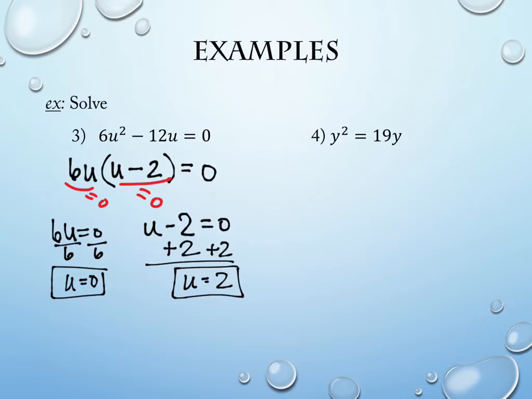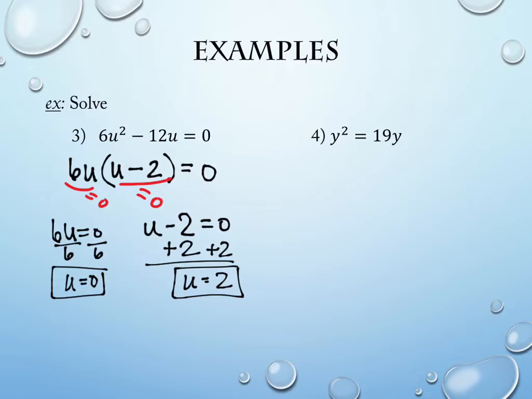If you wanted to make sure you were right, what could you do? Somebody said it. Plug it back in. Thank you, Harrison. Yes. If you wanted to make sure that these values really work, that there really are solutions, just like you did back in section 2.1, you could take each of them and put them back into the original equation, the one before we did any factoring or anything, and make sure that when I put them in for you, it really equals 0 when I'm done.